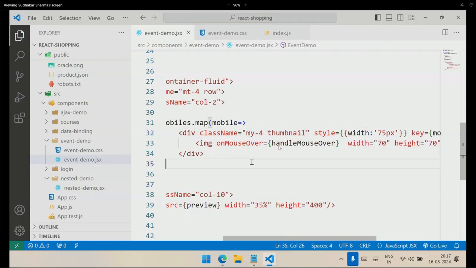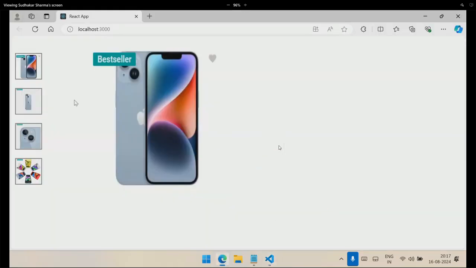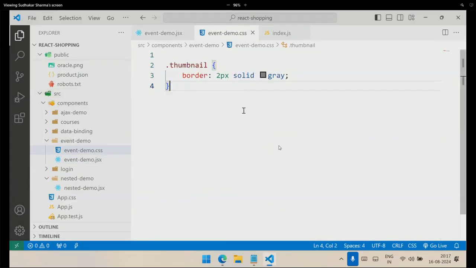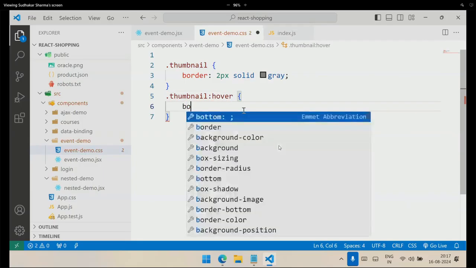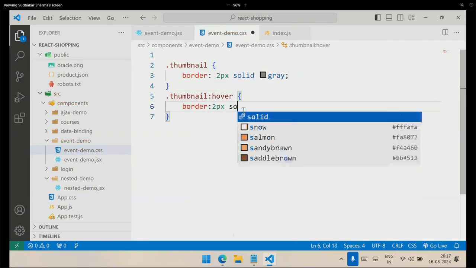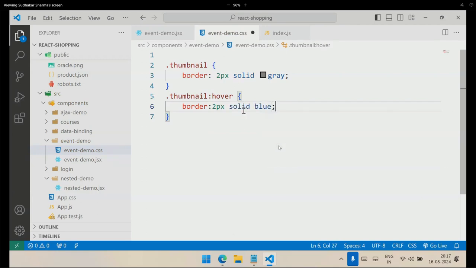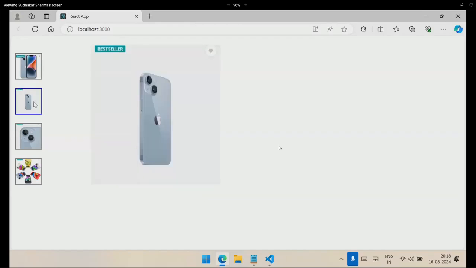That means it is going to apply that gray color. What will we do? One simple option, .thumbnail:hover. Hover indicates the mouse is over. Then we use border 2 pixel solid blue color. When the mouse is over, it will get the blue color border so that we can know the mouse is over.